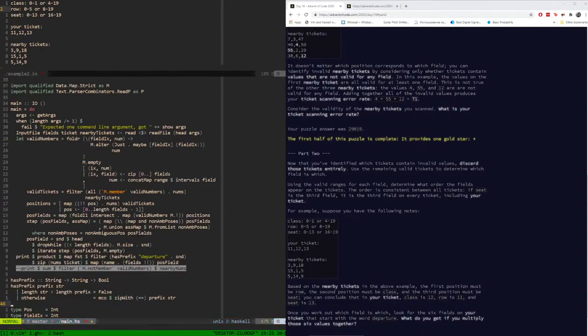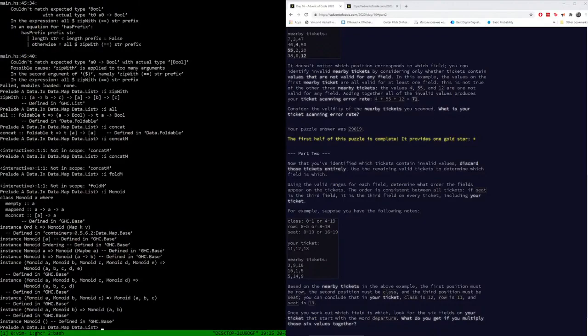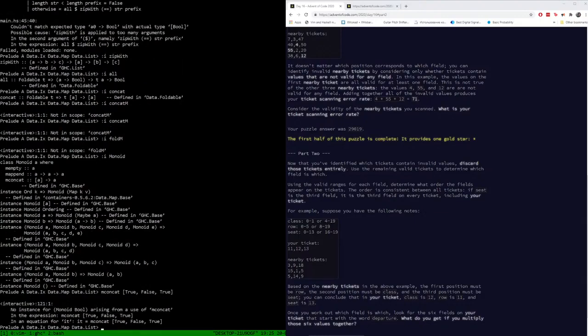Why do we want mconcat? Because mconcat will return false if anything is false. Am I right? Concat true or false true. No instance for monoid bool. Wow.